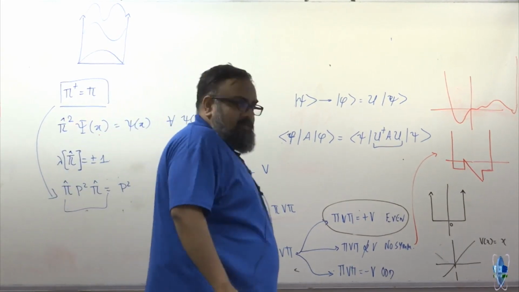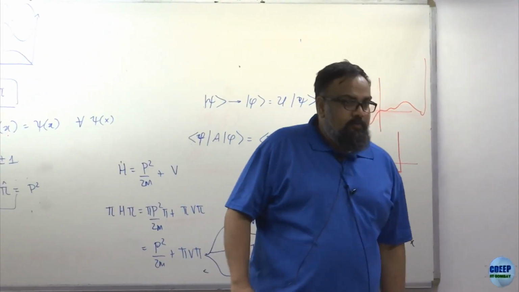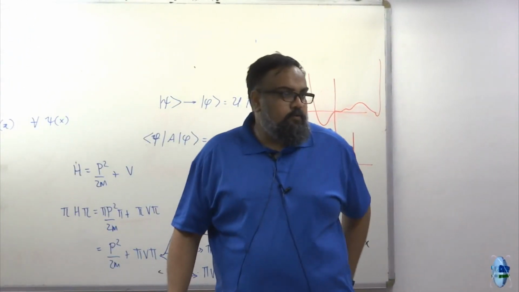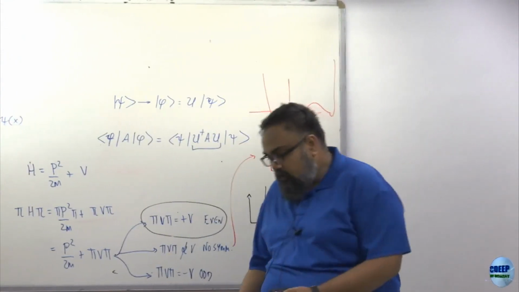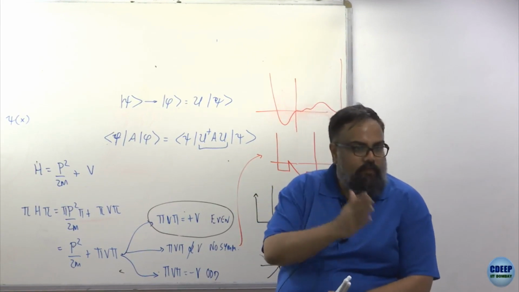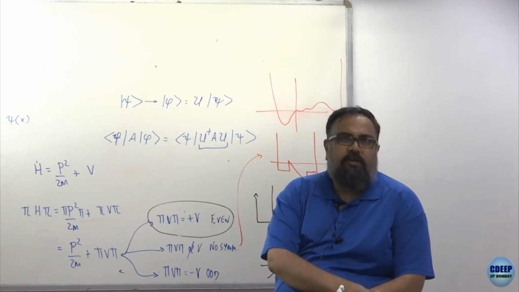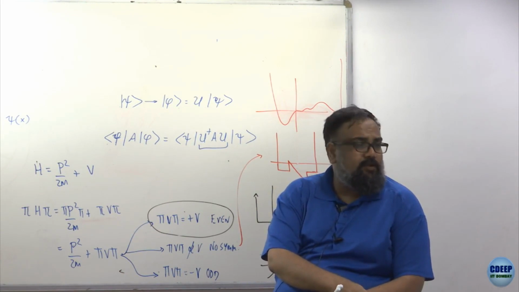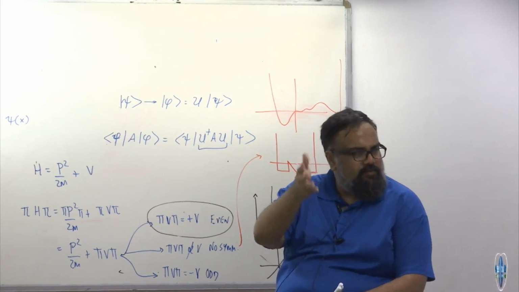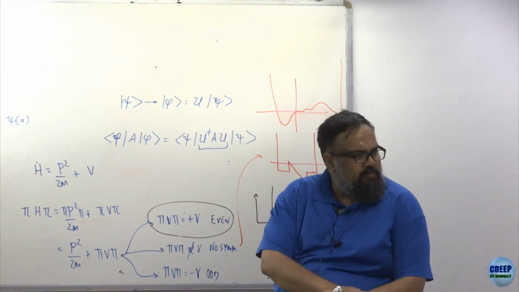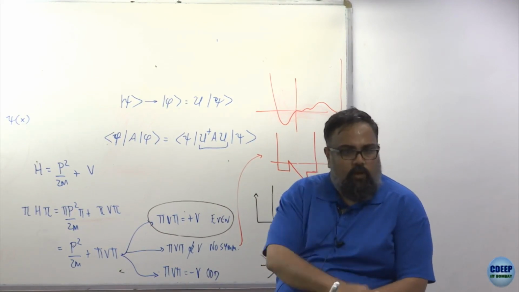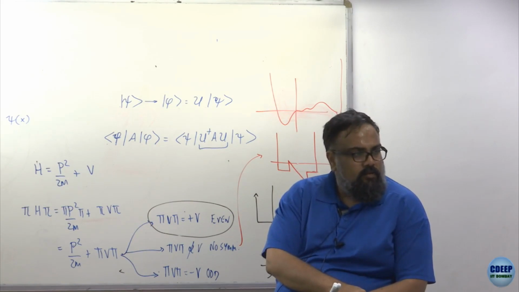What if V is a Dirac delta function? Is it even or odd? For each of these cases, you can just check what happens to the wave function. If you have a single Dirac delta function sitting somewhere, I don't even remember what the solution is. I think they're traveling waves, but with a discontinuity at the middle. Does anyone remember what the solution to a single Dirac delta function is? Attractive Dirac. No, but if you have a Dirac wall, what do you get?